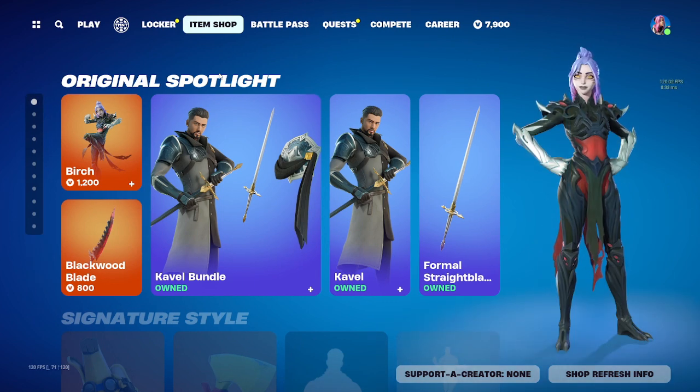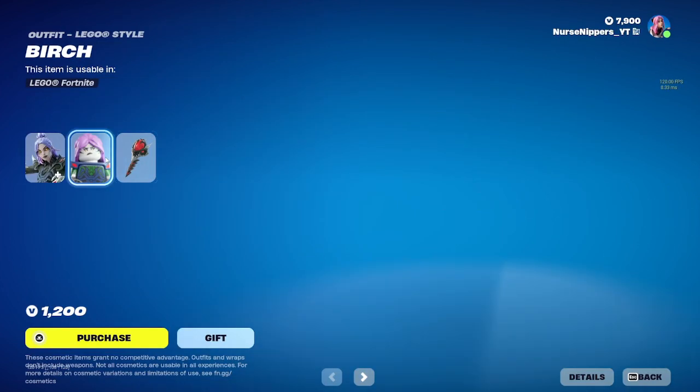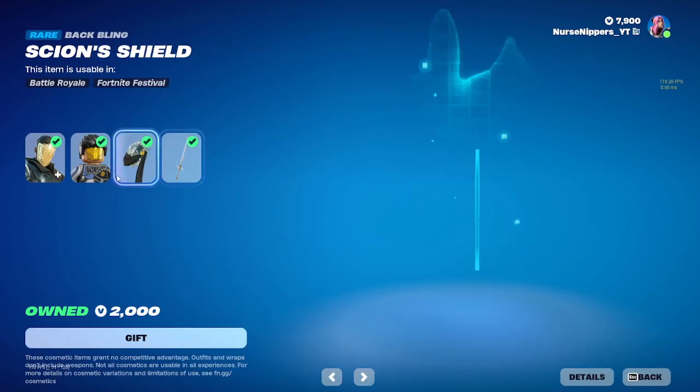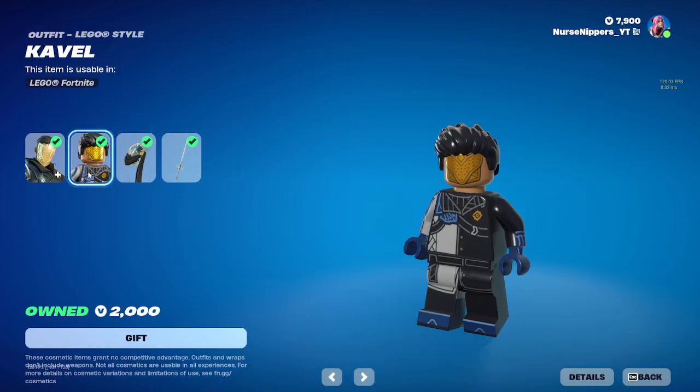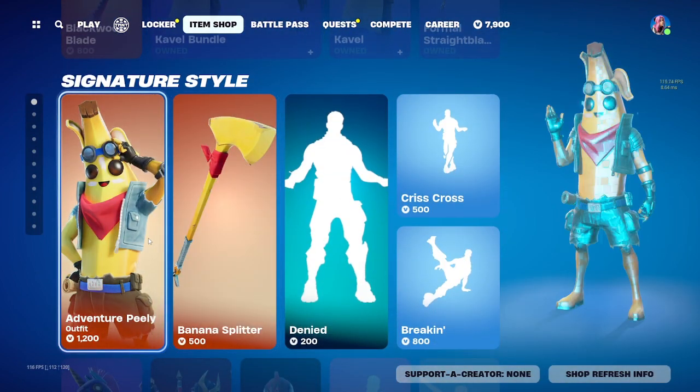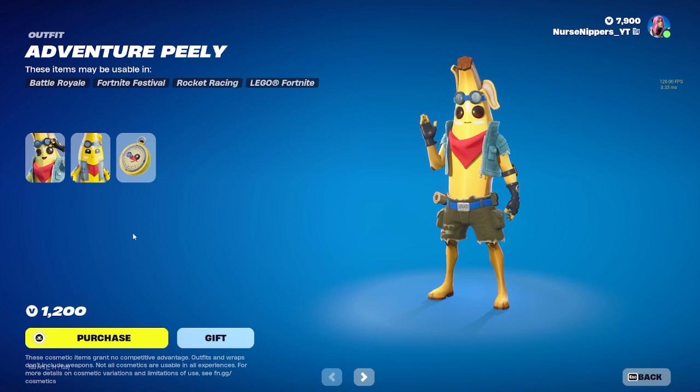Okay, so we've got the original spotlight, which has Birch and Cavell, of course, the greatest new skin ever. Oh, we've got Adventure Peely back.